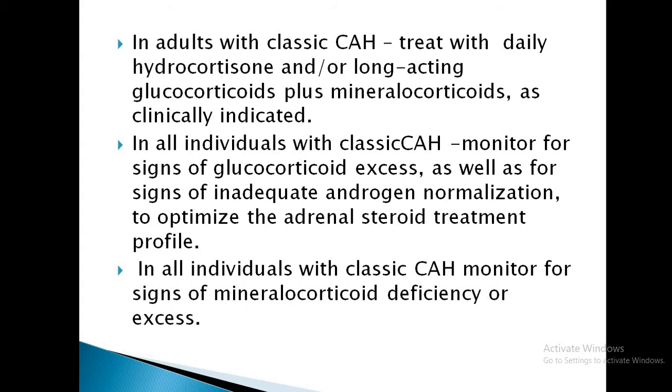So in adults with classic CAH, treat with daily hydrocortisone or long-acting glucocorticoids plus mineralocorticoids. In individuals with classic CAH, always monitor for signs of glucocorticoid excess as well as signs of inadequate androgen normalization to optimize the adrenal steroid profile. So it is that balance between these two that needs to be taken care of. So also in individuals with classic CAH, monitor for signs of mineralocorticoid deficiency and excess.